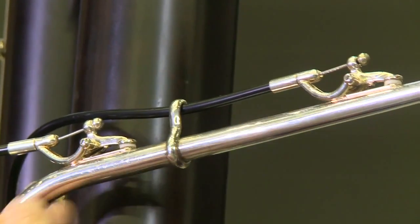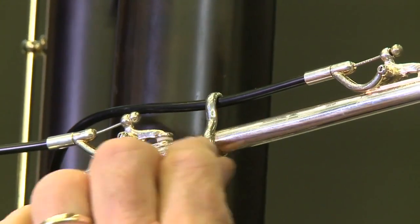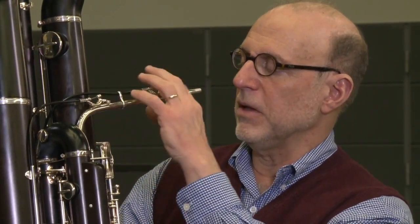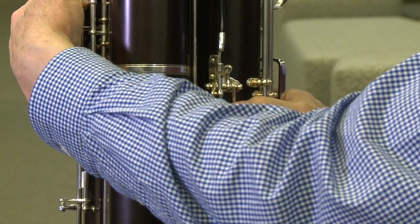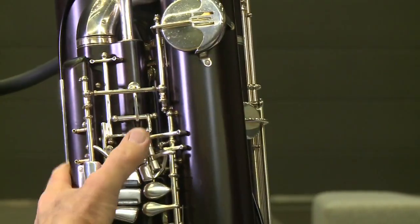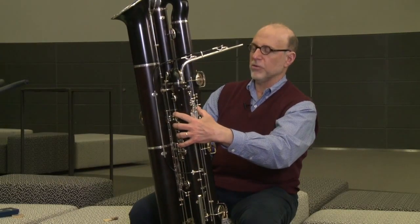This instrument, since it's built acoustically correctly, needs to have what we call flageolet vents for the very high notes on the actual pipe here. No other type of bassoon, contrabassoon, fagotti, contrafagotti has this. And in order to activate these, first of all, you need to be able to remove this when you put the instrument away. So they came up with this idea that in order to activate these, for instance, this one here, you have a button here that pushes down here, and it's a bicycle brake cable that goes up here and activates that. And then in the right thumb, you have this that operates this one. So these are called flageolets, and they are for the two topmost octaves.